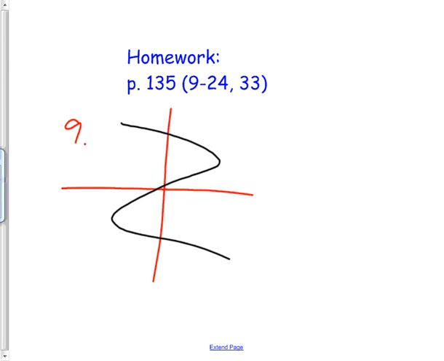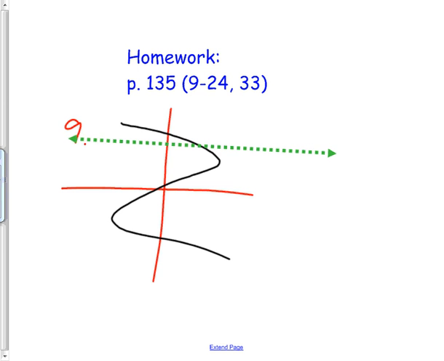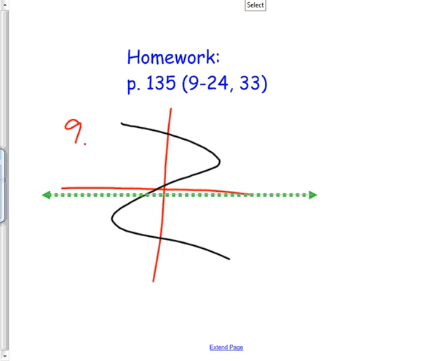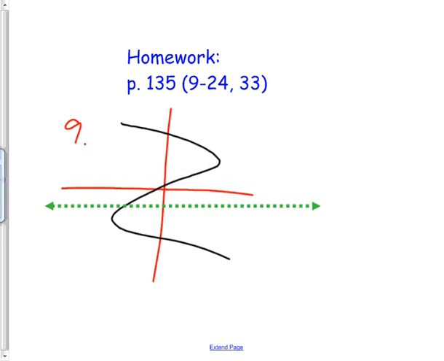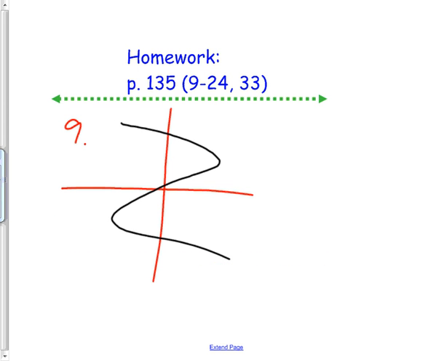Okay? The first thing they ask you is, is it a function? That's pretty easy. No, it's not a function. Then do you remember the other test? Not the vertical line test. What's the other one called? The horizontal line test. That tells me what again? If its inverse is a function. Very good. Is this guy's inverse a function? Yes, it would be. So even though it's not a function itself, its inverse would be. All right. Go find it, page 135.